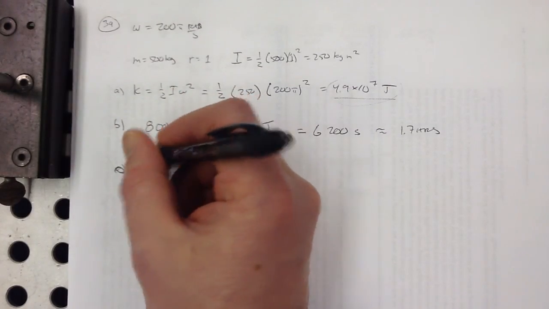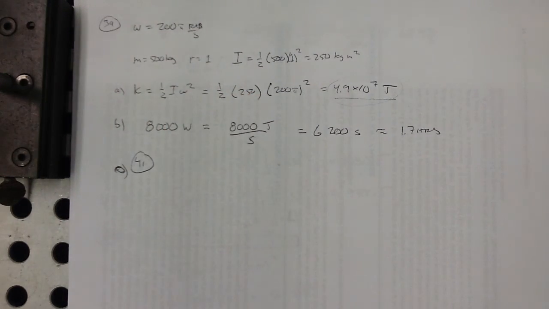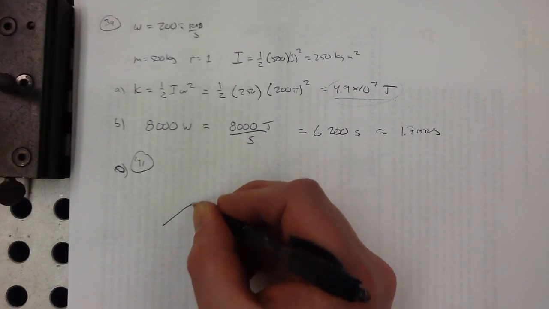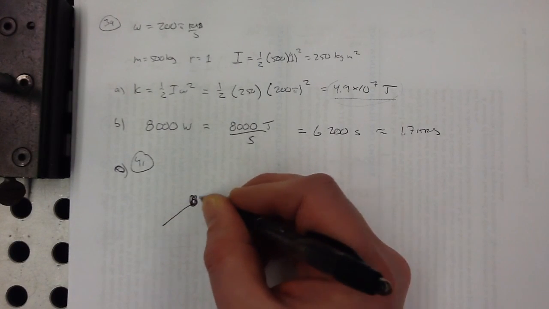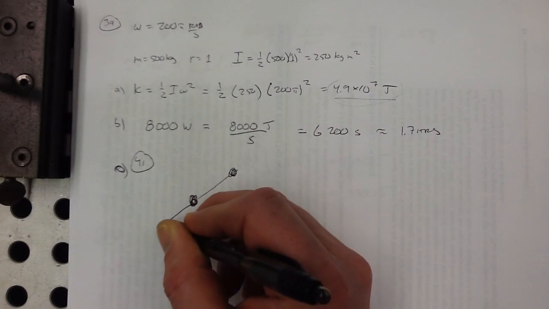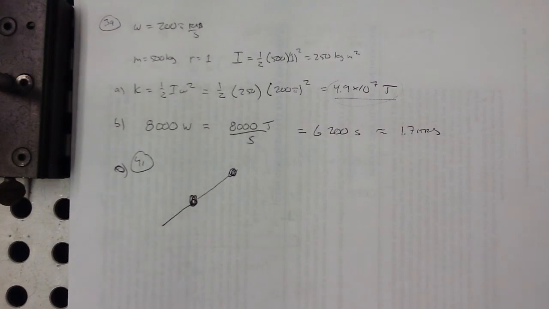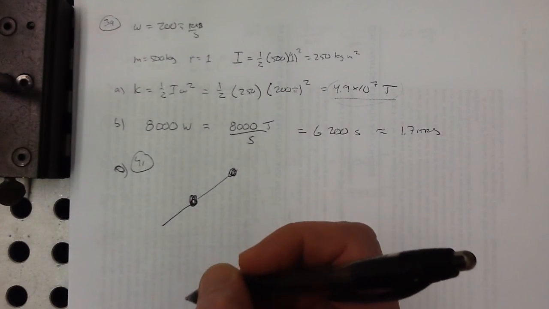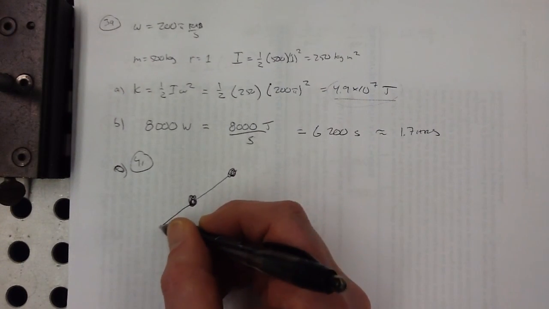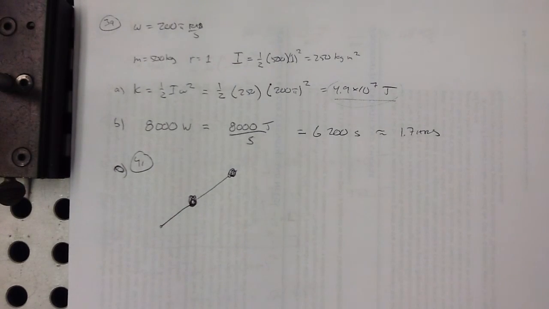Number 41, last one. So let's see. In this figure, we have two particles, each with a mass of 0.85 kilograms. They're fastened to each other by two thin rods, each with a mass of, I'm going to copy this thing down. And that's the axis of rotation here. And we want to find the rotational kinetic energy, the rotational inertia. First in part A, we want to find the moment of inertia, or the rotational inertia, and then we want to find the kinetic energy.